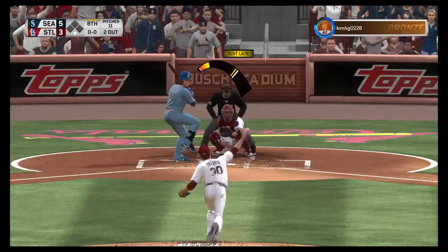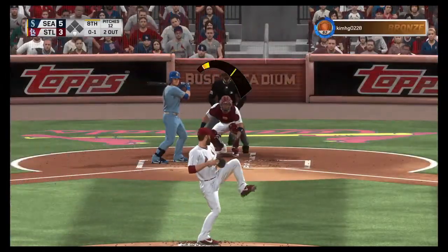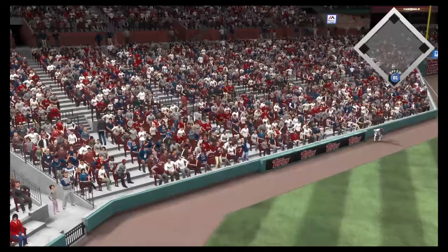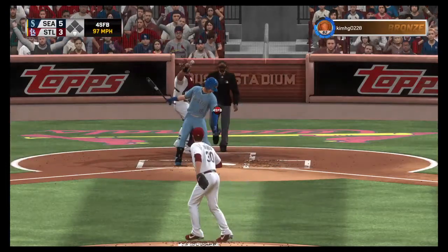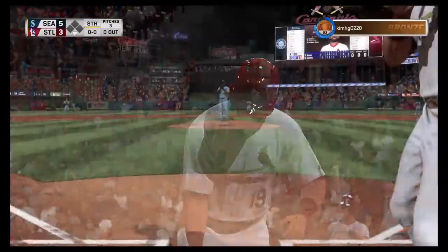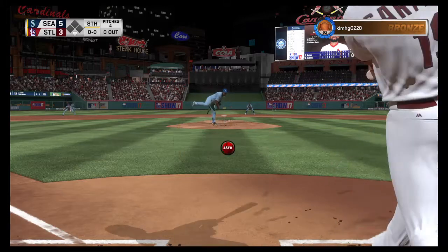He's set. Here it comes. Swing and a liner, foul. The 0-1 pitch. Another one fouled off, and he's quickly behind 0-2. On its way, the 0-2 pitch. He got him. Lively fastball that time. Striding in once again, Matt Carpenter. No hits in 3 tries so far. He's struck out once.